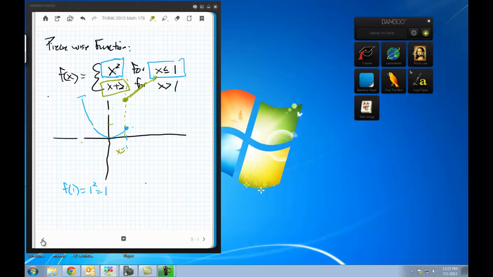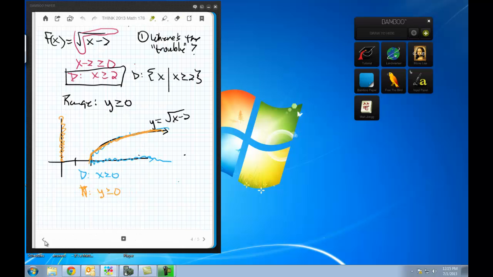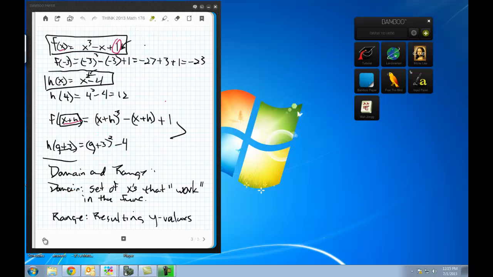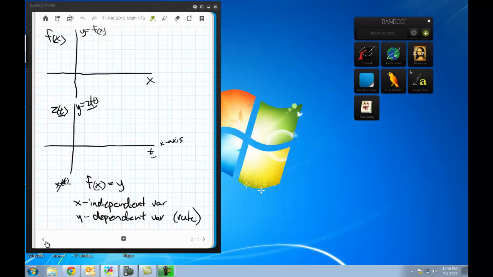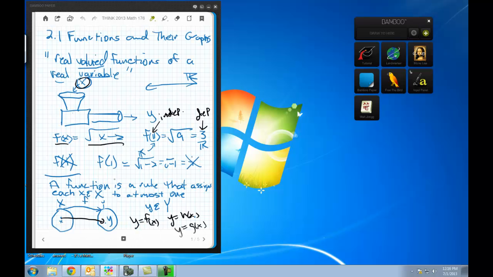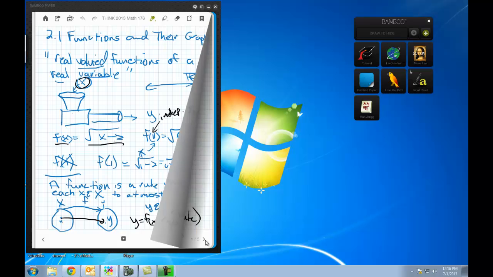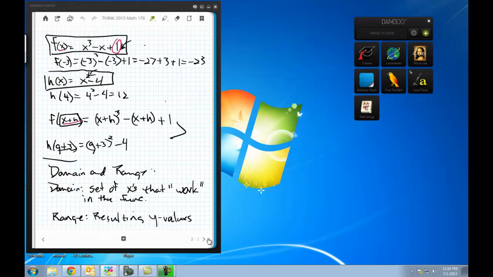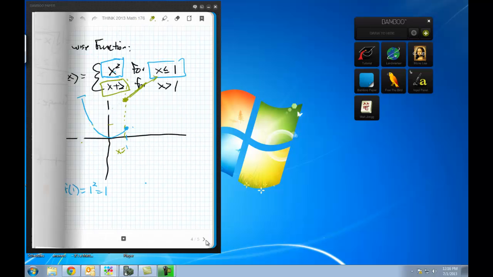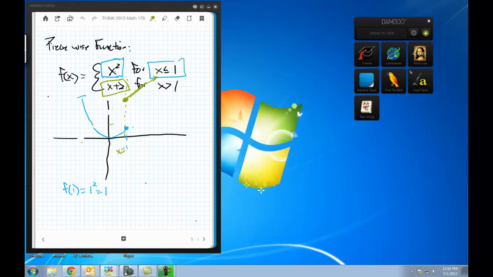And the rule for functions, if you remember way back, is that a function assigns x to at most 1 y. Otherwise, it ceases to, you got it, function. It no longer functions. In other words, I can't plug x equals 1 in and get a value out of it. I get multiple values out of it, which doesn't make sense.